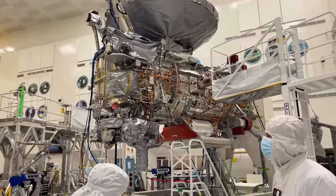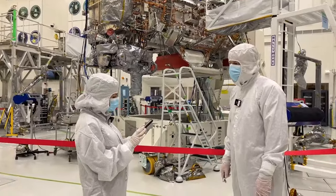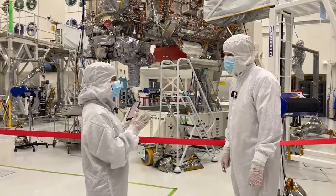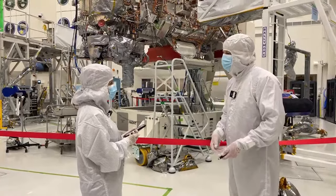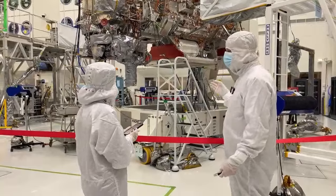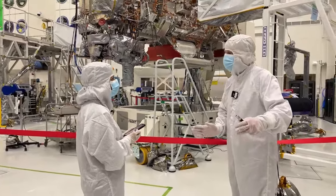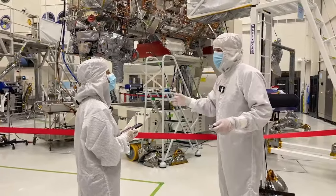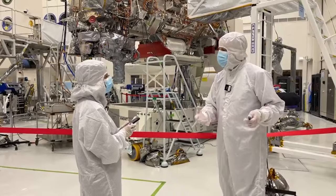Very key for this. And then Rachel on LinkedIn wants to know, what kinds of images do we expect to get from Europa when the Europa Clipper arrives? Yeah, so we've seen Europa from far away, from Galileo and Juno, and so we have cameras on board that have a resolution down to where we can see things that are only 1.5 feet across. So something the size, not that we expect to see a car, but something the size of a car would be multiple pixels, and we would actually get a really good image.